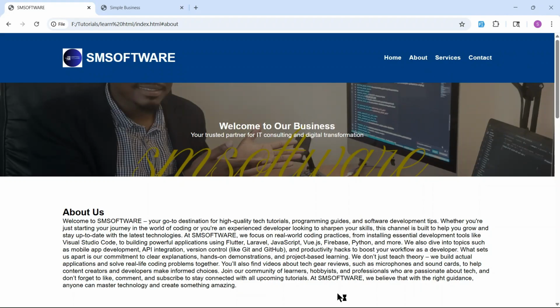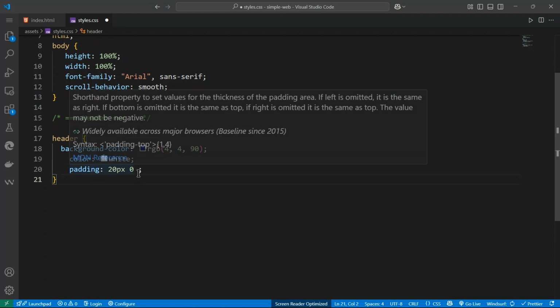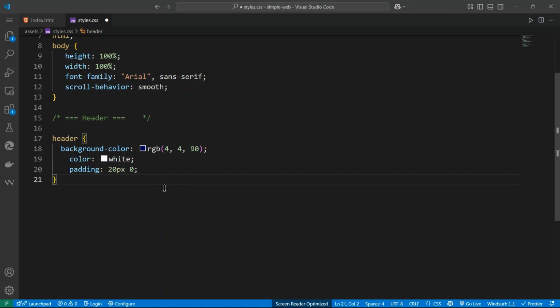If we now want to do the padding here, we want to give the space between top and bottom. That's the first one, top and bottom. The second one is going to be left and right. We can limit it here for now. I'll explain that if you want to go left and target the right separately. But here we're just targeting the first one, top and bottom, and the other one, left and right.